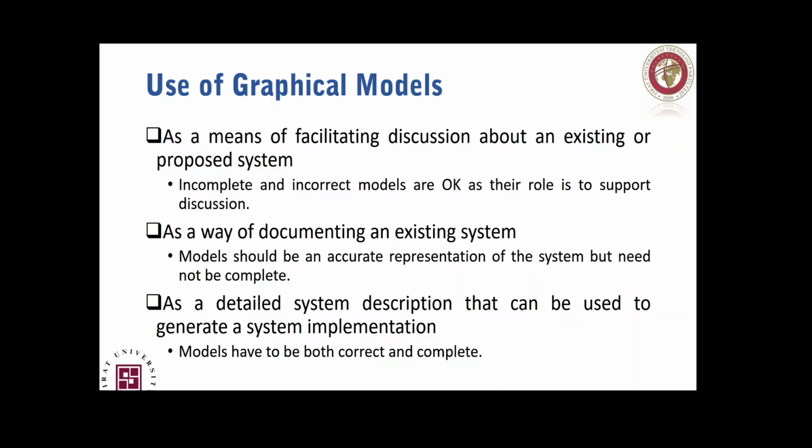We are not modeling them to build them. Our aim is not actually building them. However, if you are looking for building some existing system, although it's not a logical idea to do so, then you have to have an accurate and complete modeling. Also, if we are going to model a system for documentation purpose, then it shouldn't be complete.